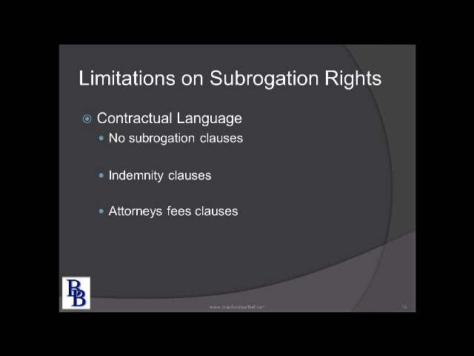Those attorney's fee clauses can cut both ways. If you were to file a subrogation case in a situation where a clause existed and lose, you'd end up having to pay attorney's fees. On the other hand, if you're prevailing in that case and you've asserted the attorney's fee clause by virtue of the contractual provision, you may be able to get your attorney's fees as well. So as I say, it works both ways.